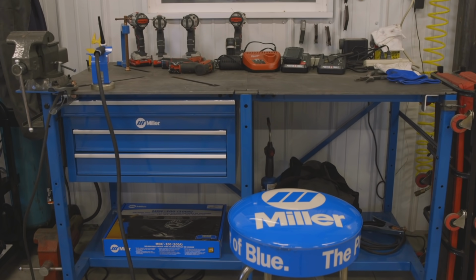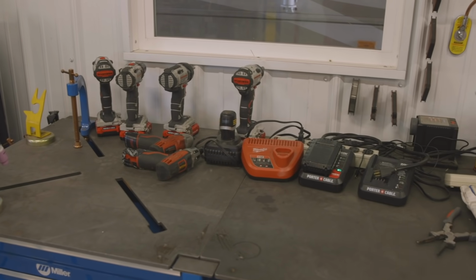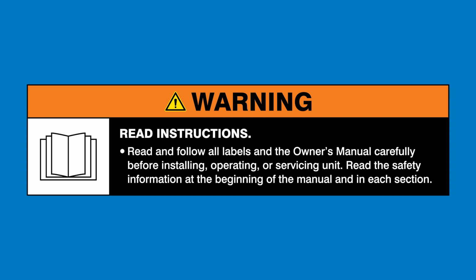I recently moved from a much larger building to this smaller shop, and I'm challenged on trying to find places to put everything. So today, I'm going to be working on a project to get all my cordless tools and chargers off of one of my welding benches and mounted on a wall so it's out of the way and easy to get to. Warning: read and follow all labels and the owner's manual.